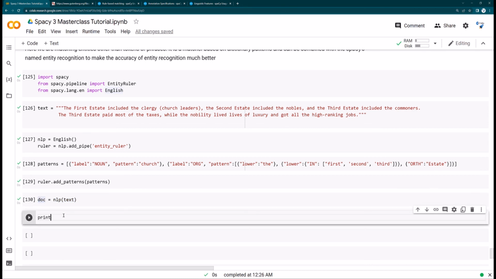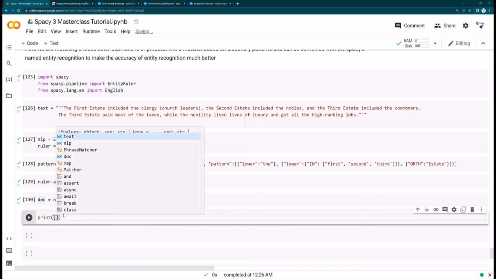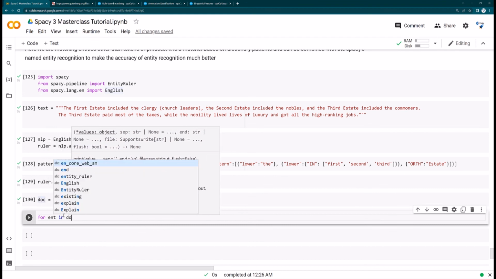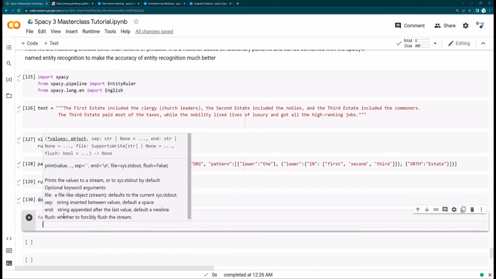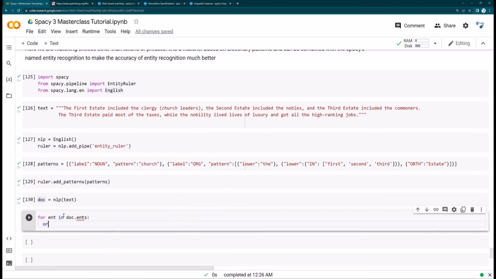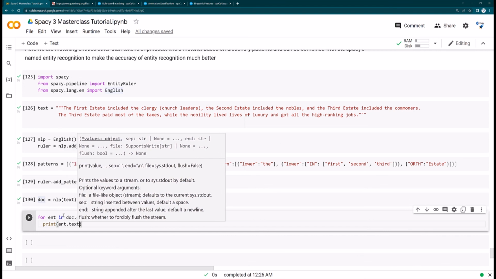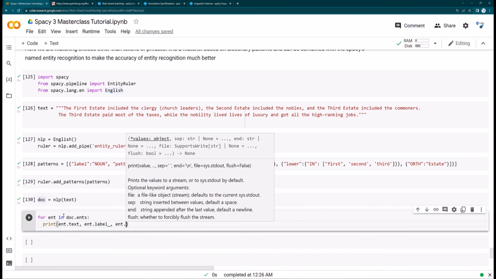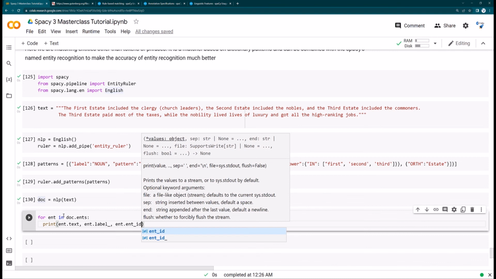So I can now print here: for ent in doc.ents. All right, then I say here print ent.text, ent.label_, ent.ent_id_, and then again underscore.